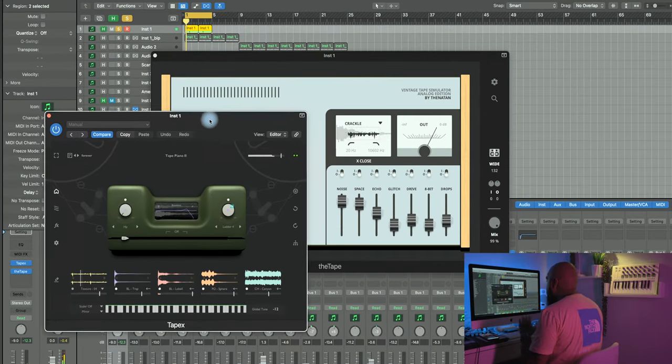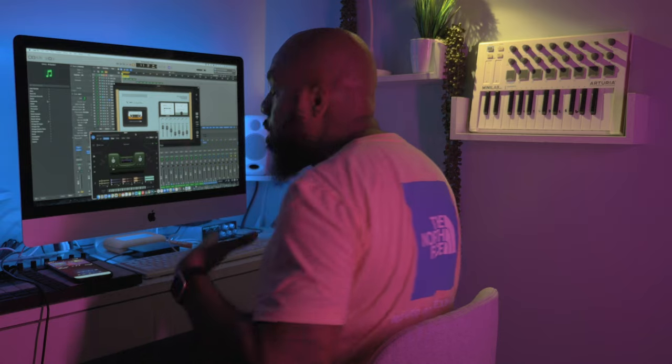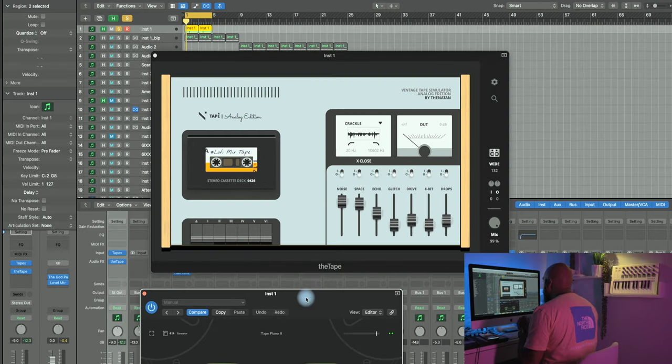And I created this melody using Thenatan's other VST, Tape Piano 2, by the way. Another really, really dope VST, so y'all should check that one out too. But this is a melody that I made right here.